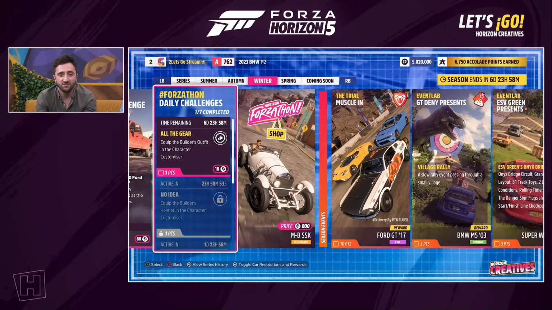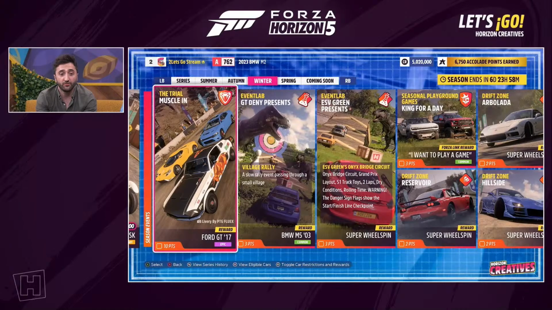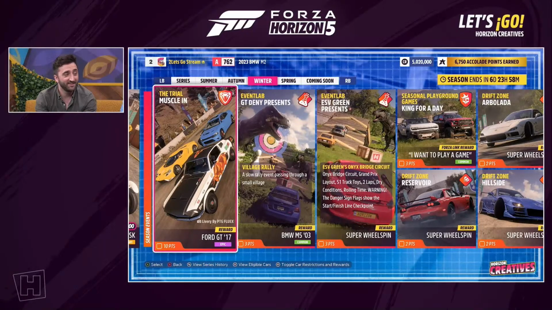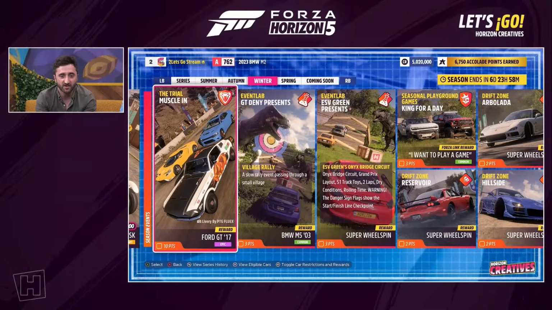We've got some daily challenges, the Forzathon shop, the third trial. This is PGC Fluix. Yes, that's a name we are very familiar with, and that is a gorgeous livery as well. I had to pick this one. It's got the EventLab logo on the back, and this really interesting, almost Texan Spanish style bull on the side with a really nice geometric pattern on it.